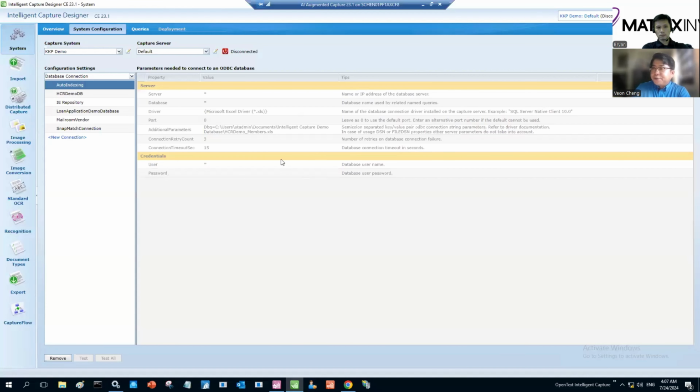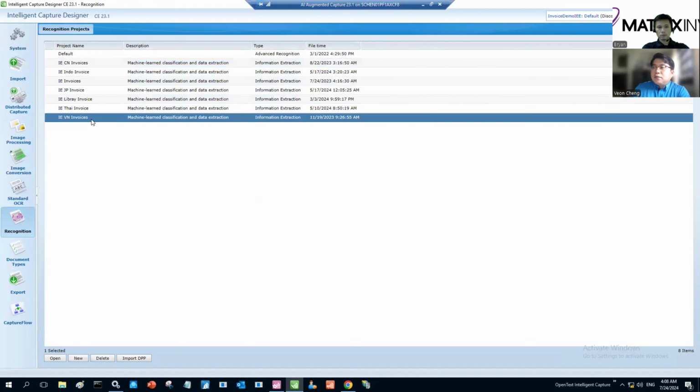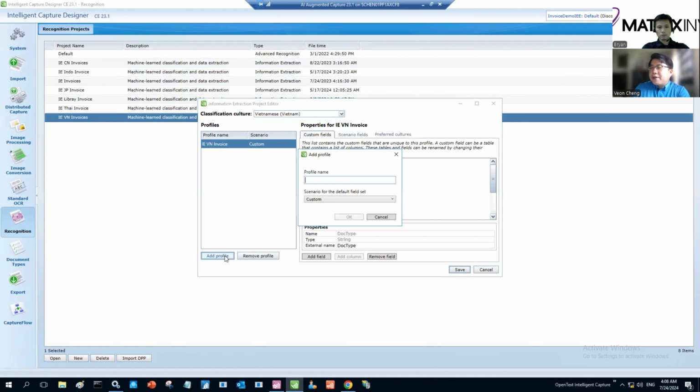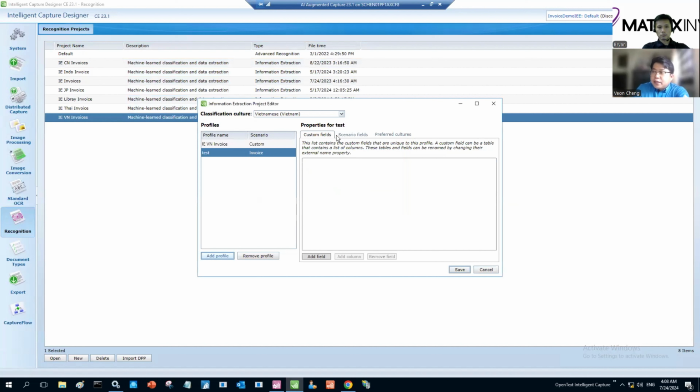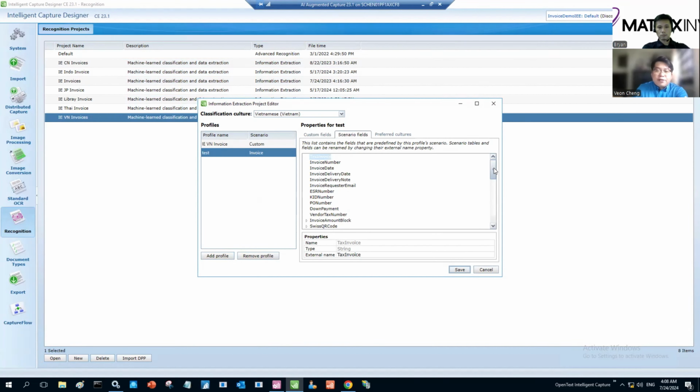So there's a designer. Once you log in, we do provide a few different scenarios. These are the libraries that I mentioned earlier on. You can see there's an invoice, sales order, delivery notes, order confirmation, remittance advice, as well as quotations. Let's take a look at the invoice. Today, if I create a profile that has the invoice, it has scenarios that are pre-trained by the system. So once you ingest an invoice, it knows what to extract.